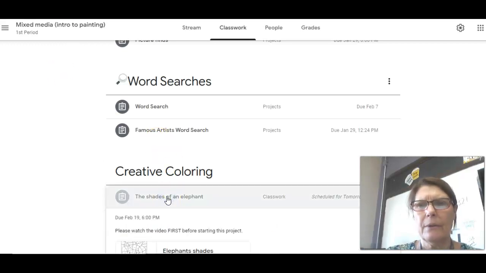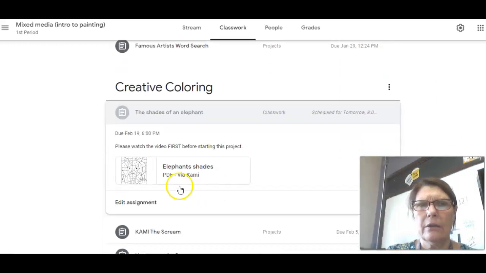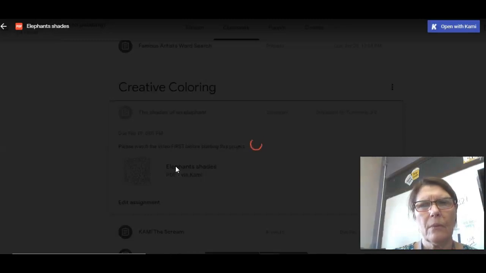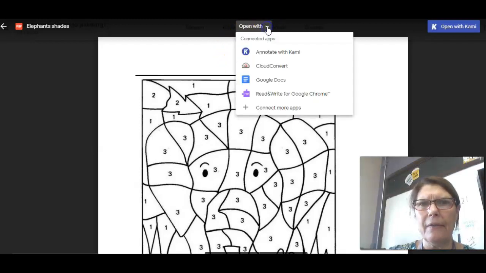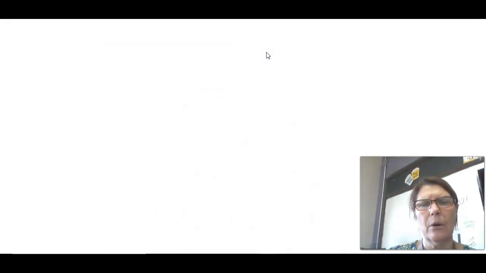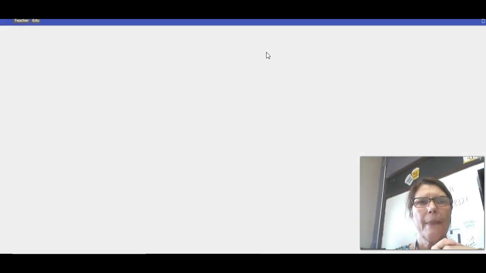You just click on that to open it up. Once it opens up, you'll see up here it says open with. Please click on that and then just click on the top one, open with Cami. Now, some of you know it sometimes takes a little bit to download, so you just have to be patient and make sure you have a few minutes of your time to sit here and wait for it to download. I can explain the lesson though.